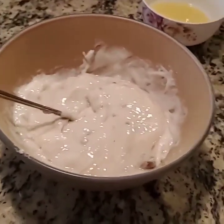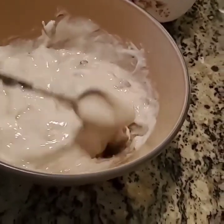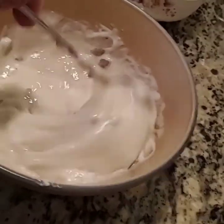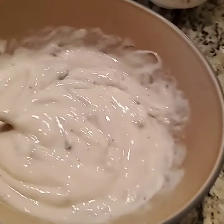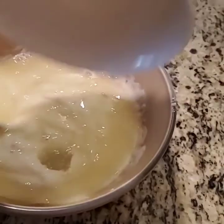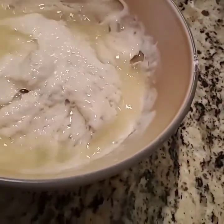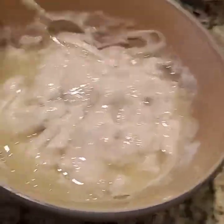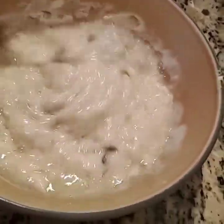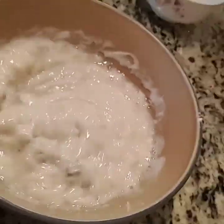All right, y'all, this is 2 cans of cream of mushroom soup that I've mixed together, because 1 can was low fat. My husband bought low fat, which is fine. You know, you need to save every calorie you can. So in this bowl, I'm gonna mix lemon juice. And I'm gonna mix it in really good. I'm gonna fold it in so I don't make a mess, because I'm good at making messes. And once I get through mixing this up, I'm gonna go pour it over that and let everything incorporate together.